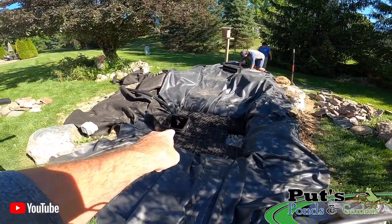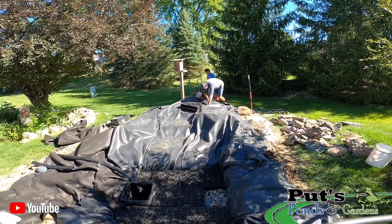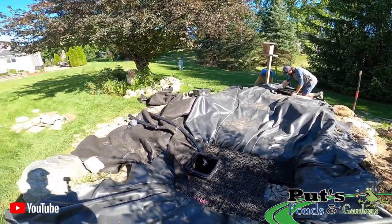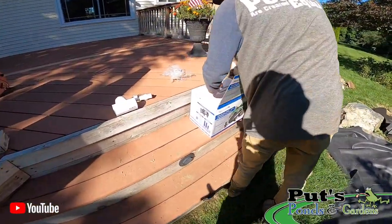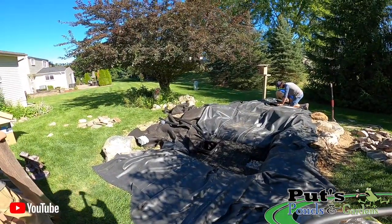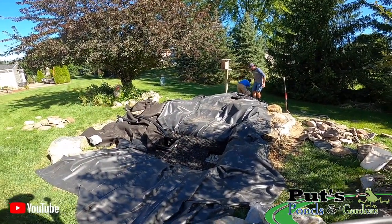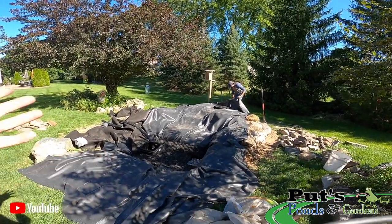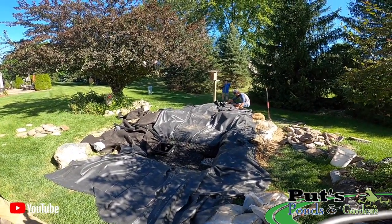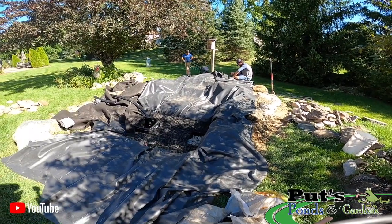So we've got the aqua box in, we've got the pump vault in, liner and underlayment. Derek right now is working on leveling out the spillway box. Brian is hand-selecting boulders for the drops and Zach is now getting ready to put in our Aqua Surge two-to-four-thousand pump. That way the customer can leave it on low for a more serene, quiet experience, or if they have more guests or the neighbor is cutting grass, they can turn it up to full for louder waterfalls. When they go to bed at night they can shut it off — doesn't have to run 24/7 like a pond does.